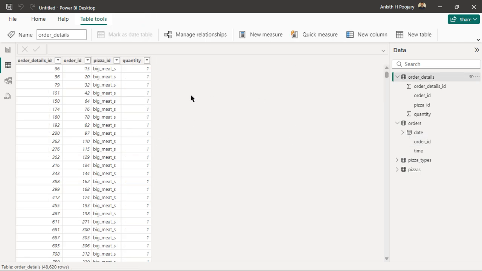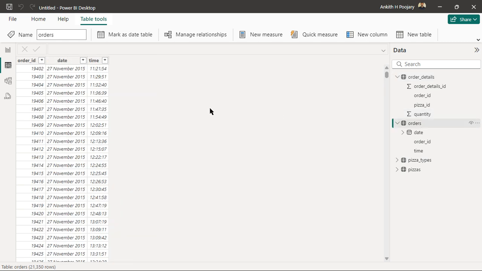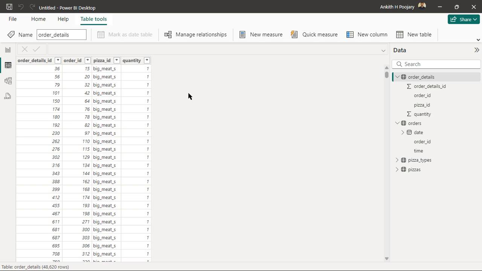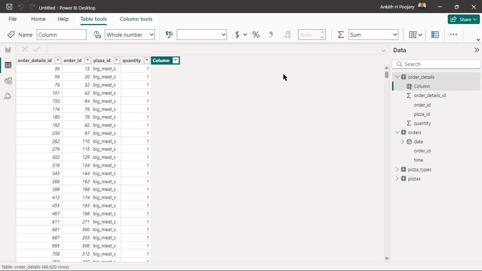To this table I will append all the other columns from the other tables. First, from the orders table. In the orders table I have the order date and order time data, so I will fetch those details to this table. To do that we need to create one more column, so we can create the column over here. In our case the relationship is already built. So I will name it, for example, 01 order date.